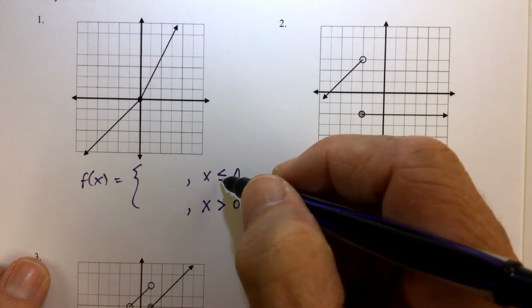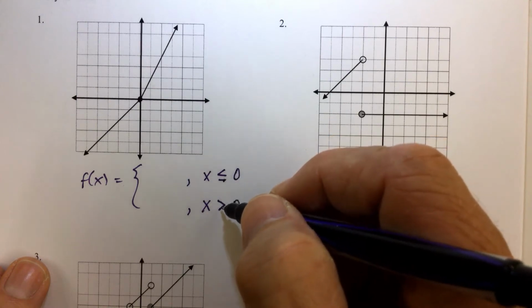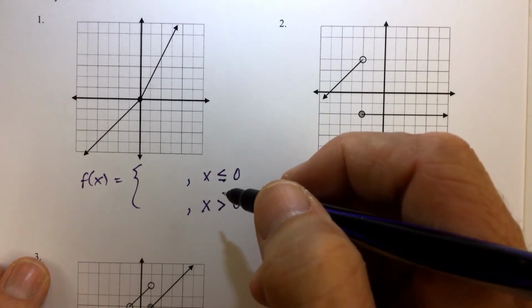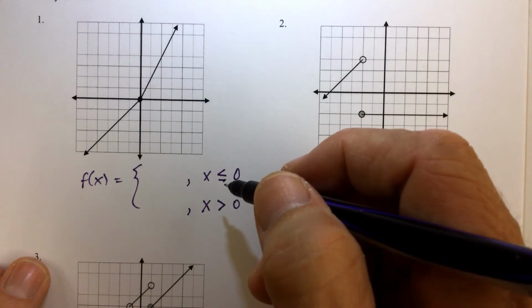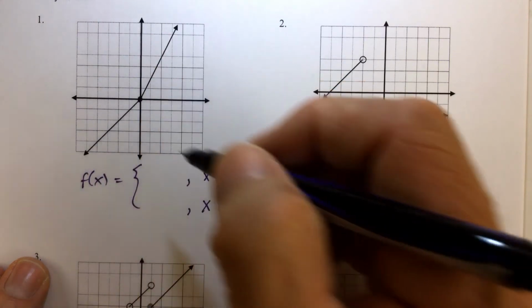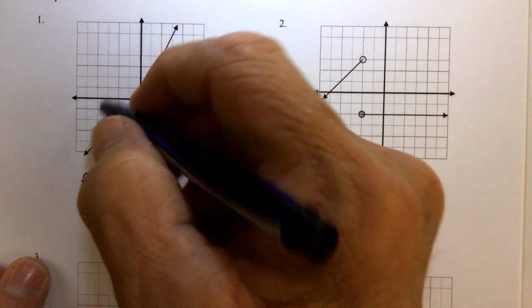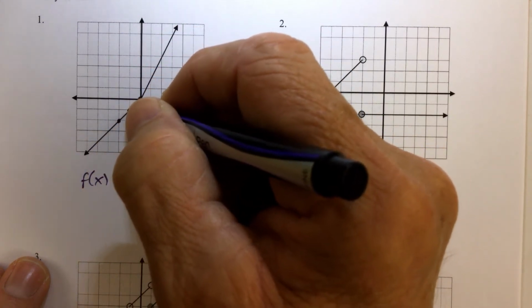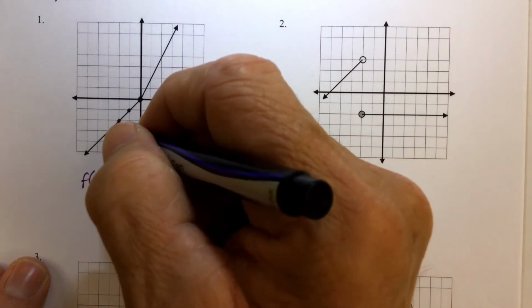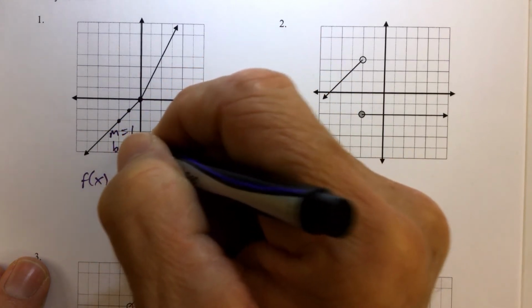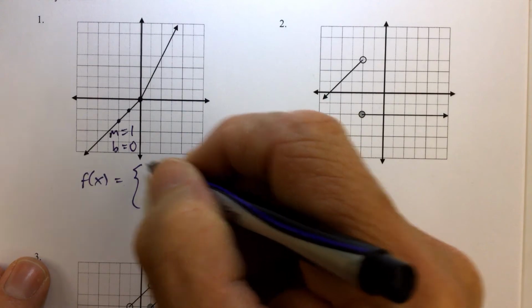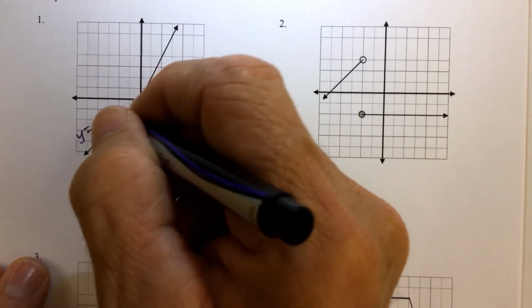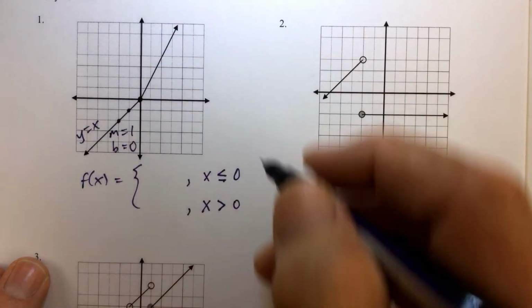Just let the first one be the less than or equal to, and then the other one would be greater than. And then the only other thing you have to figure out is what are the equations of each of these lines separately, as if they went on forever. So if this line went on forever, clearly you can see the slope is up 1/1 and the y-intercept is 0. So the slope is 1, y-intercept is 0. That's y equals x plus 0, and 1x plus 0 is just y equals x.